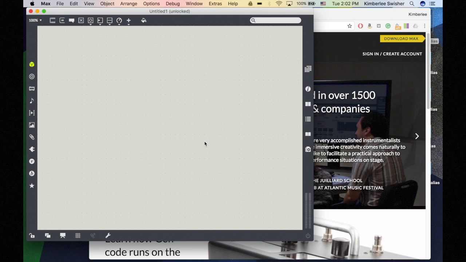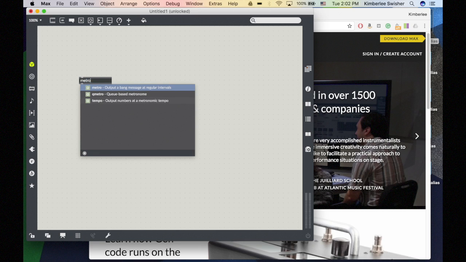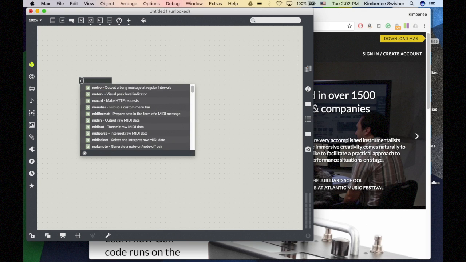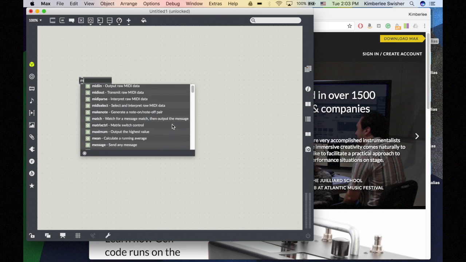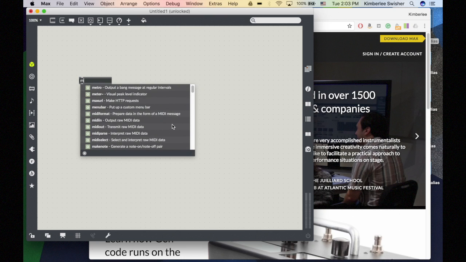So the first thing that I will do to add an object is go up to this top panel, and when I hover over this top button here that says object, I'll click on that and drag it into my patch. Notice my cursor is flashing, which means now I can type something into it. So I'm typing the word metro. You'll see that it brings up a drop-down box and gives me options for what I can type in. So if we just leave M, I'm getting a bunch of different options of objects that start with the letter M.